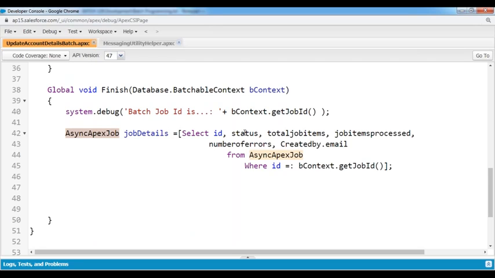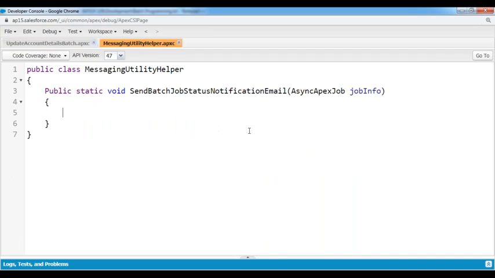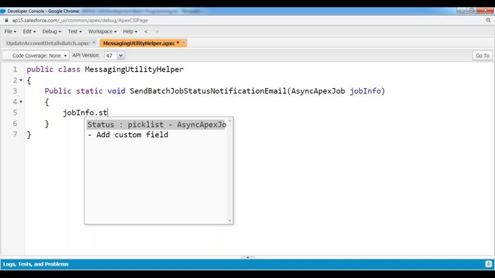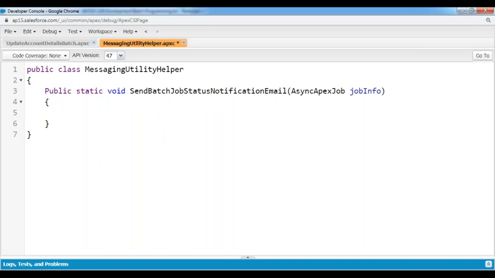Why can't you pass ID separately, status separately, total job items? These values you can pass separately also, but the number of parameters keeps on increasing. So to reduce that, I would like to pass the complete record information itself. If I'm passing the complete record, we can fetch whatever information we want, like jobInfo dot status, everything we can fetch from here itself. Now tell me, how can we send the email notification?